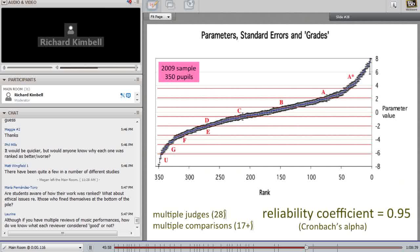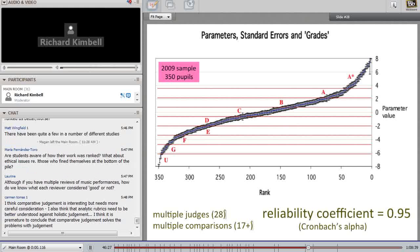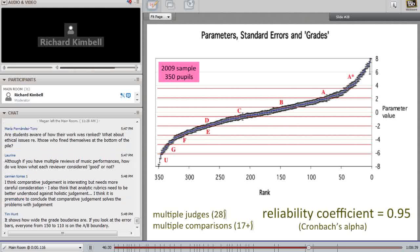The awarding bodies that I've worked with typically find a way of putting the grades onto that rank by locating the position of the A grade, the C grade, and the E grade. The E is like the fail point, the A is like the outstanding point, and the C is in between. So they fix 3 points by looking at individual pieces of work and saying this meets the criteria for an A grade, this meets the criteria for a fail or an E. And then having fixed those points, the rest are distributed statistically. But it is a separate process and it's not part of the ACJ mechanism. It's something for the awarding body to do subsequently.